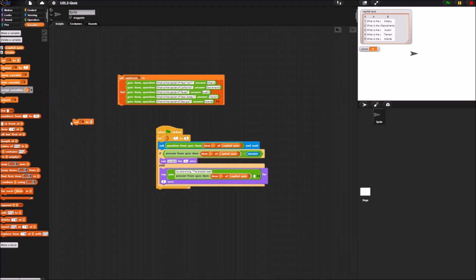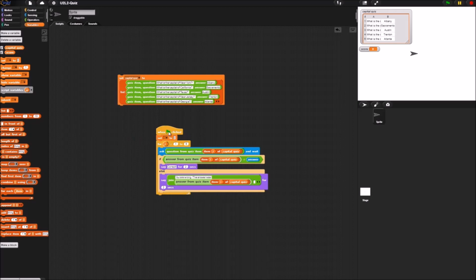So we would take the set to block, put it under the green flag. You want it to be the first thing that happens. And then you would set score to 0. Okay? Now, the way we want this game to work out is every time the person would get something right, it would change the score by 1.